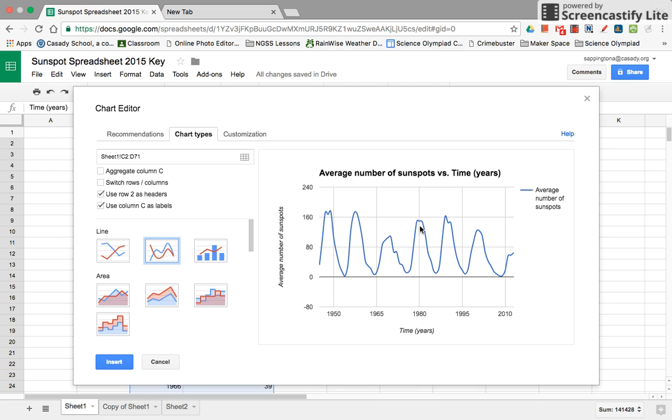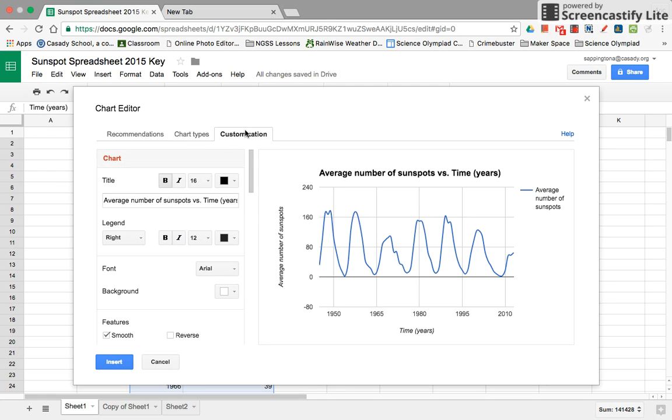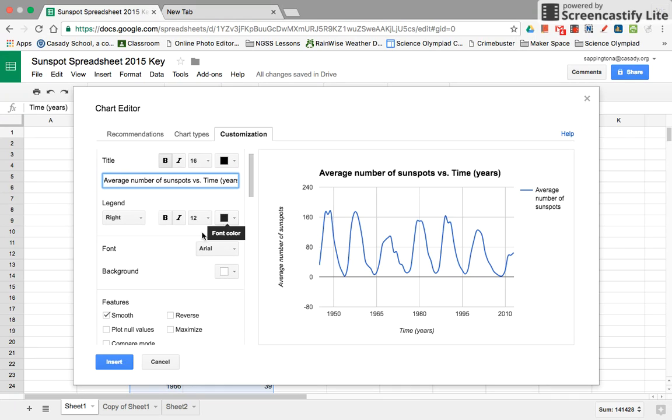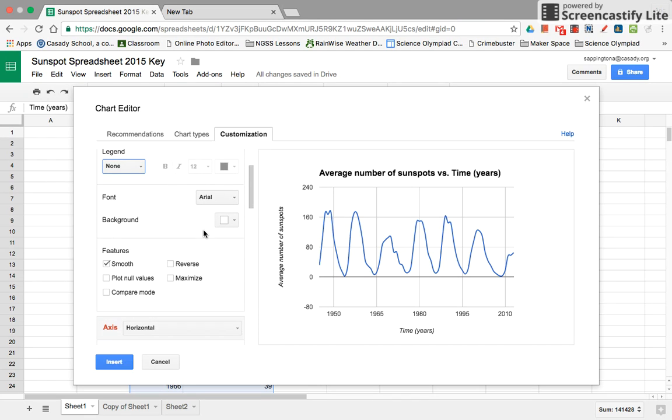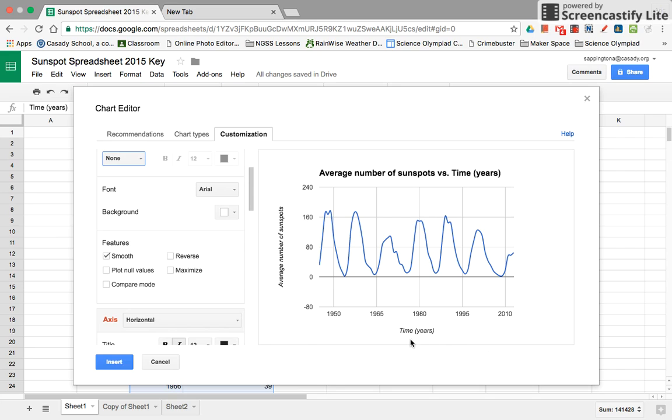Okay, once you have it in, you're ready to customize your chart or your graph. And in this case, you're going to need to change the title to the effect of the IV on the DV. You just go into where your title is, type that in, and make those corrections. The legend, remember, since we only have one set of data, we don't really need it. It's kind of redundant. So you just click on it and say that you don't want one, none, and it'll go away. And then you can go in and make sure that your X and your Y axis are properly labeled and ready to go.